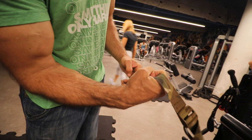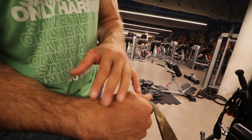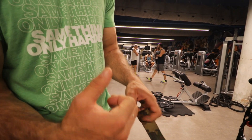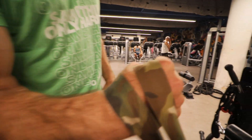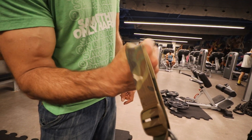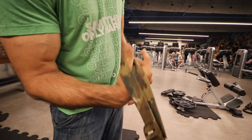When you pronate and you grab something, a lot of times it can hurt your wrist. When you turn through your thumb, it's really safe. You can go really heavy through your thumb — you're not going to get hurt. This is a really safe way. This is a bit harder. So when you're light, you're probably safe to go like this.